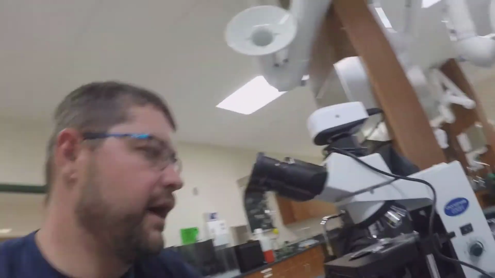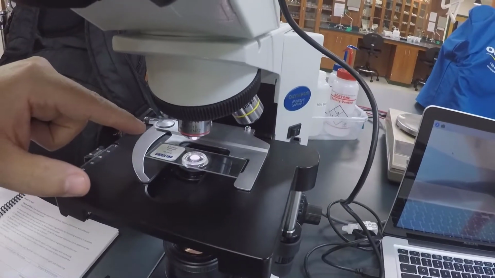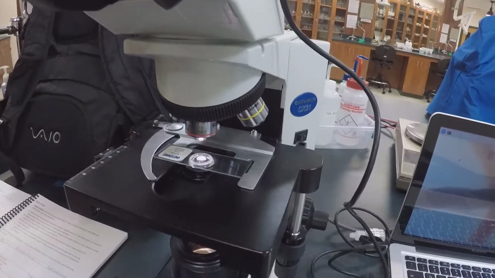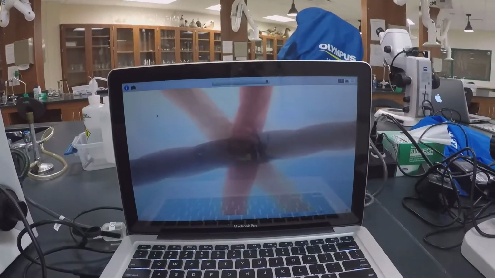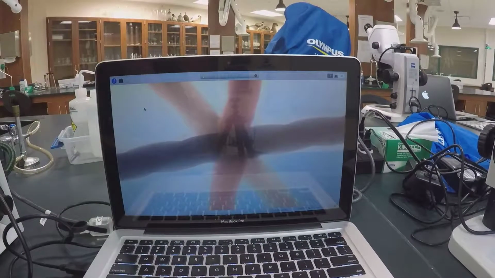I'm back, and so now I'm going to look at the depth of field for each of the microscopes. Okay? In order to do that, I have a slide with colored string or colored thread embedded on that slide. Okay? So what you're going to see here on the computer screen is you can see that there are 3 strings.